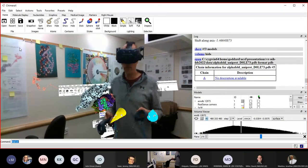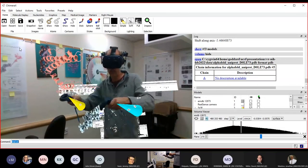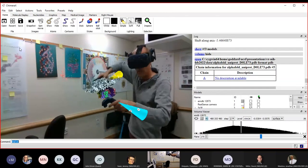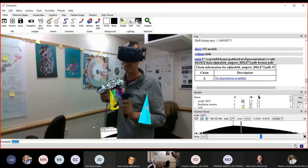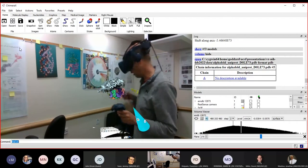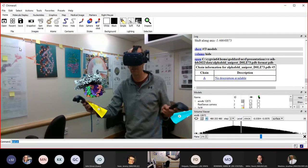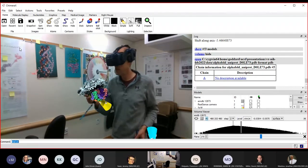So AlphaFold is a heavy-duty computation, and this protein is really small. Here's the thing I just loaded from AlphaFold. Sorry, it's so far away from our complex, right? It's just a little tiny thing compared to this. This is a very small protein, only about 100 amino acids. It took 1 hour to run. I actually have run this whole 10 copies, and it took about 6 hours to run. So I'm not going to sit in here in VR and wait 6 hours for it to come up.